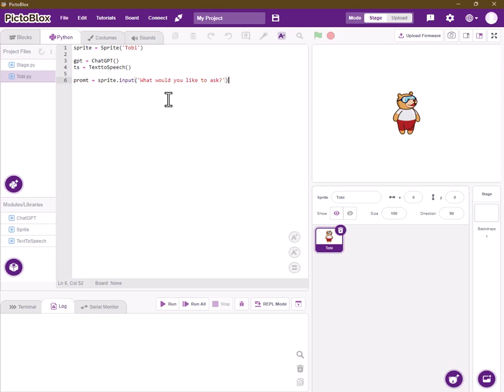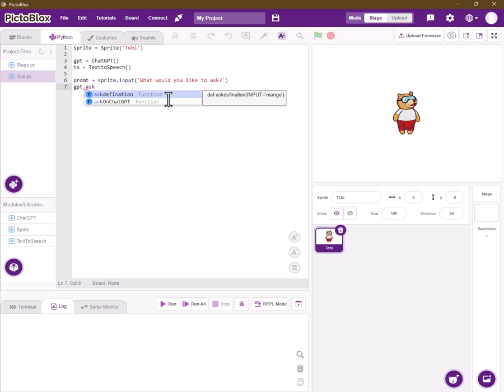And then after we have entered our prompt, let's call our GPT, and then we are going to send our answer, or whatever we typed, to the assistant.